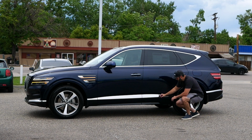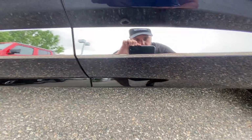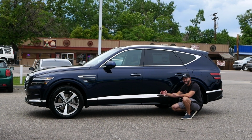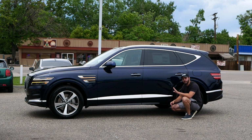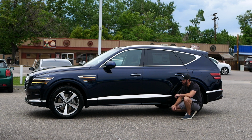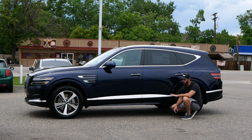Down here we have a big chrome piece, almost like a big mirror, in the bottom with this line that cuts into the body. And you know what this does on a big SUV like this? You should have learned that by now, and that is to carve out some of the volumes and the mass in the lower part, to make it feel a little more nimble than what it is.